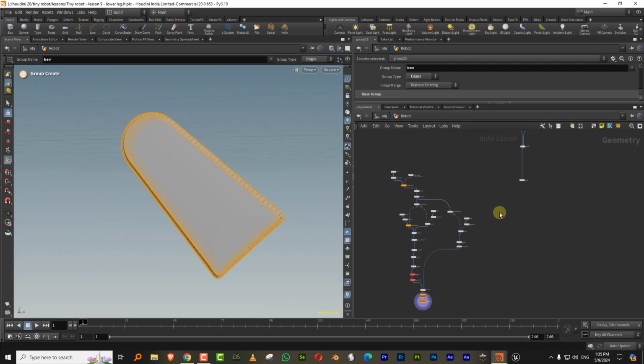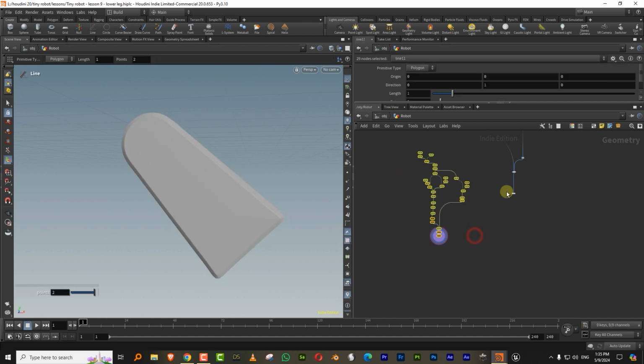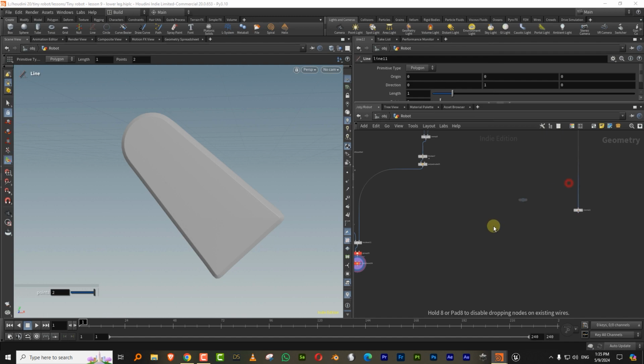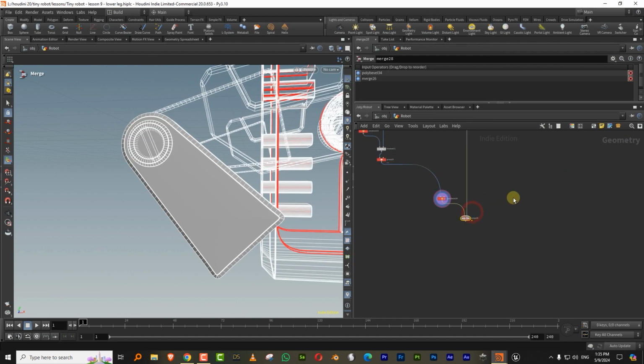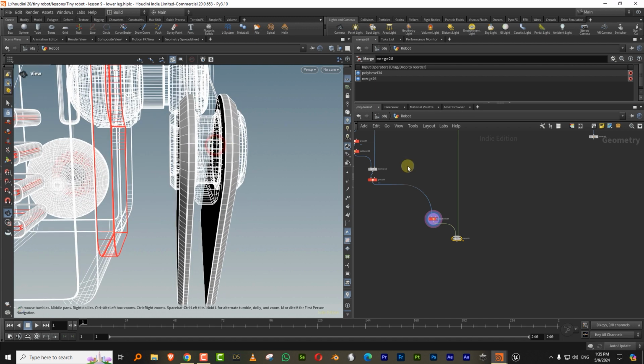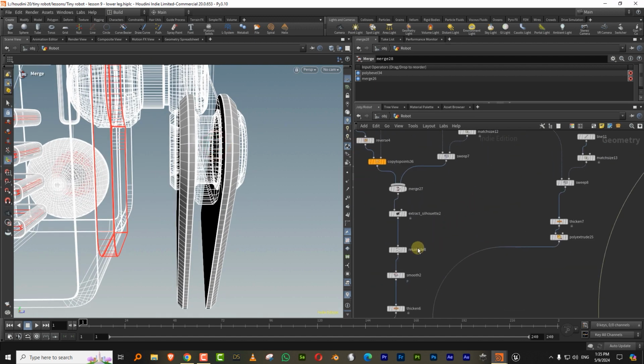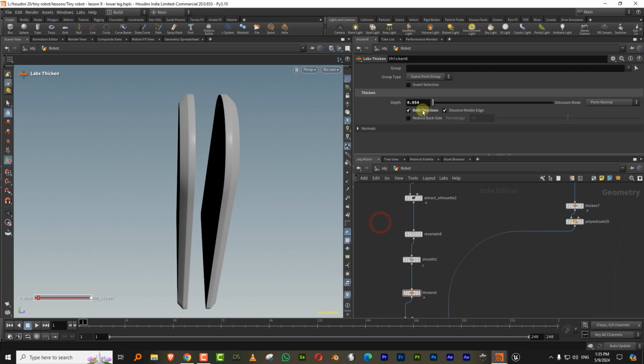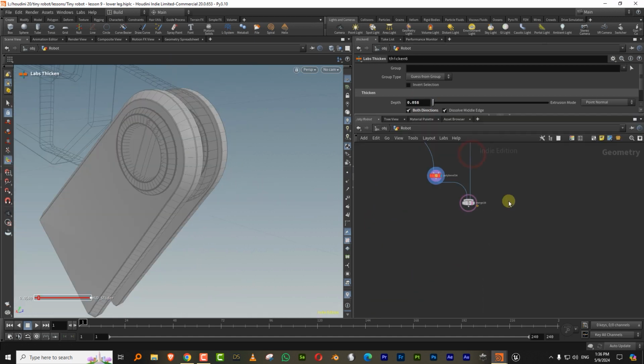And like if you want, you can merge it with this and take a look. So I can just take this and we can just do a merge. Yeah, there you go. See, so we have this. Maybe we can give it a little more thickness. Yeah, I think this is nice.